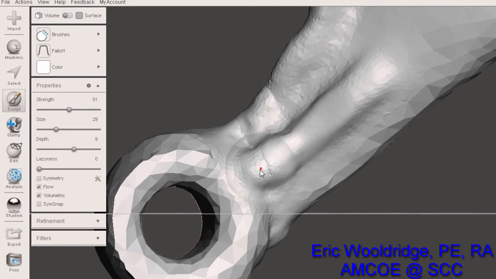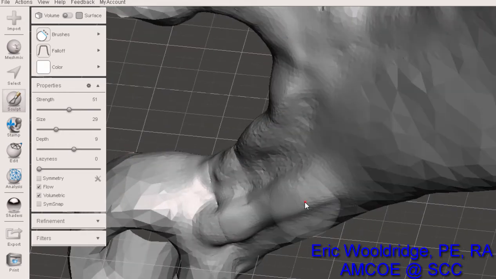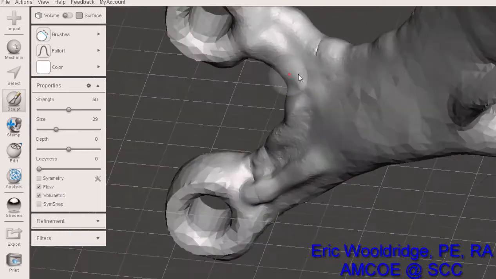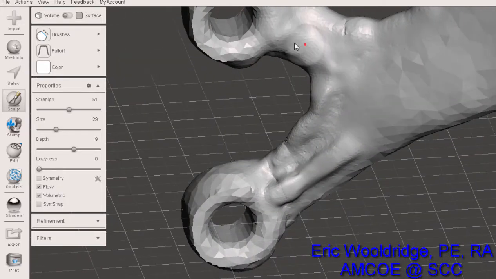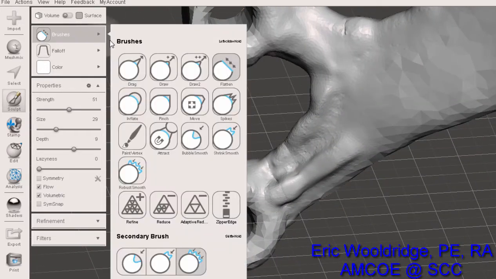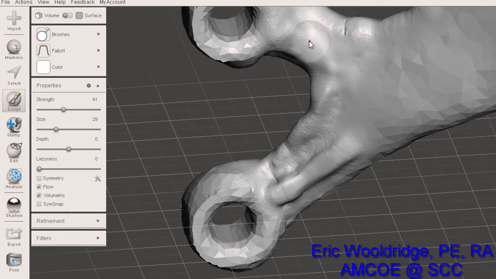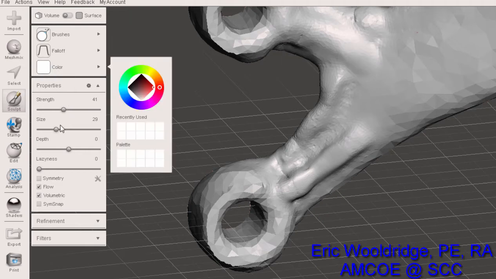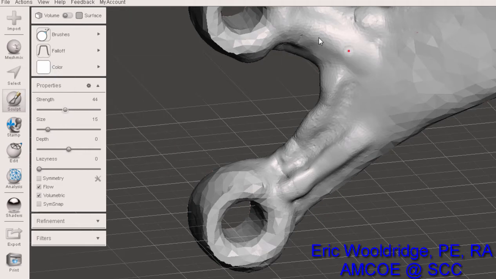That little ridge that we just created right there could have a very beneficial effect of stiffening the part in the right direction. In fact, I should put one probably right here as well. And I can try a pinching maneuver. I can try to like draw it in as well. Maybe a ridge created this way. Because it is actually thickening it up when I do that. My size can be smaller, my strength can be larger, and you can actually just draw in ridges. So that's another way to do it too.